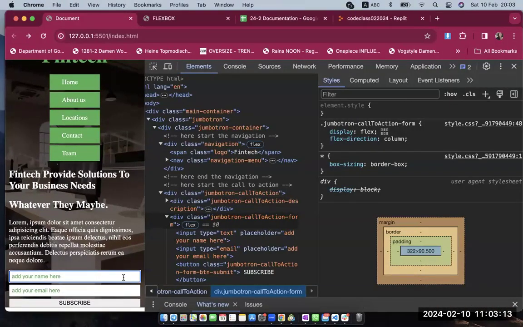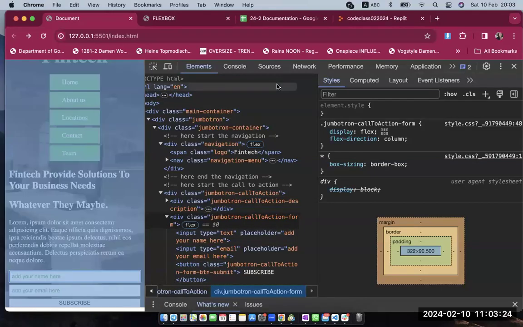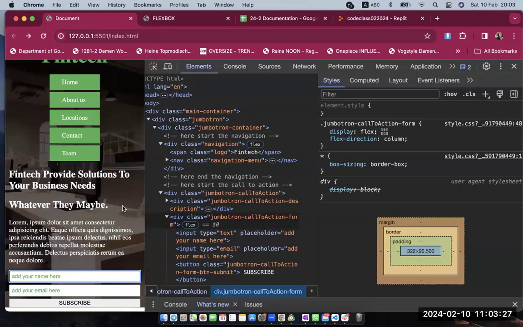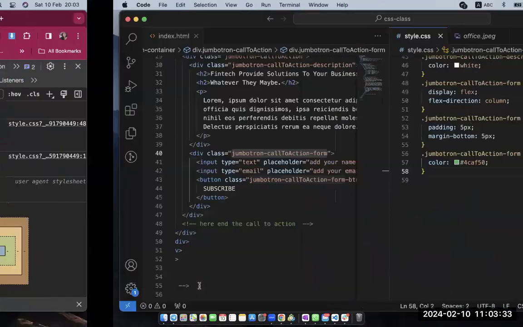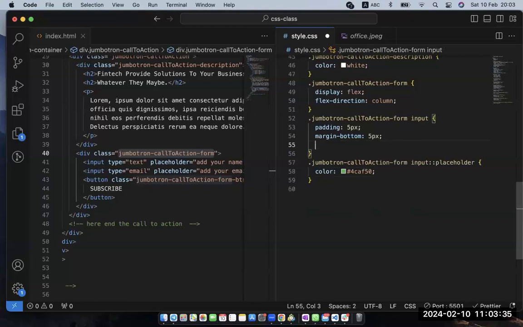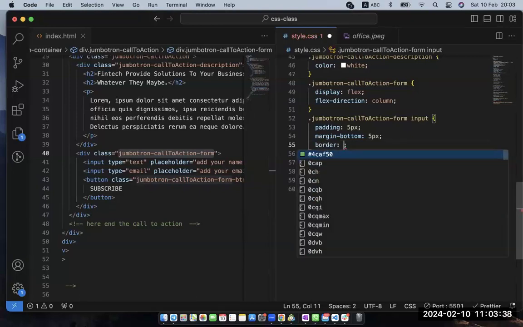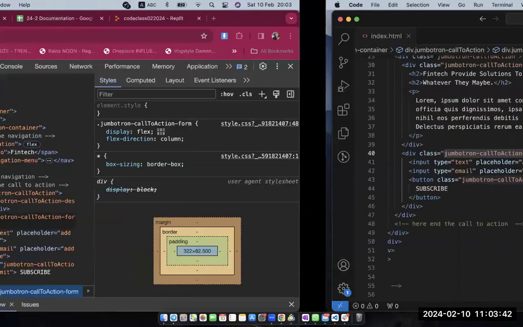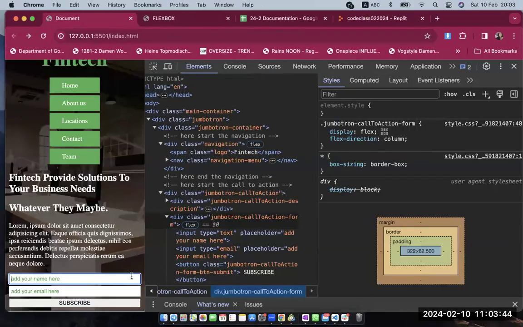Okay, cool. How do I get rid of this blue border inside the input? It's going to be in input, to make changes in input. I think border none maybe. Okay, let's try. Border none. Still here.